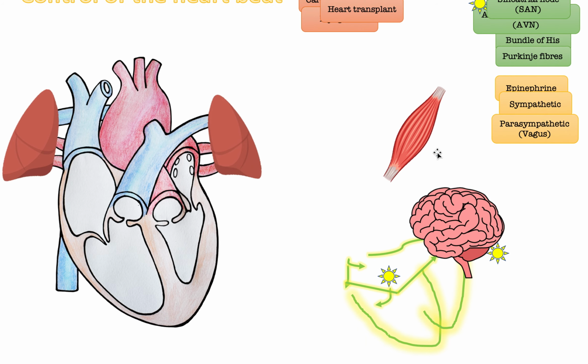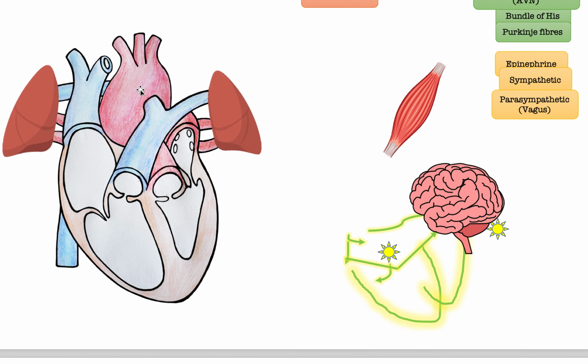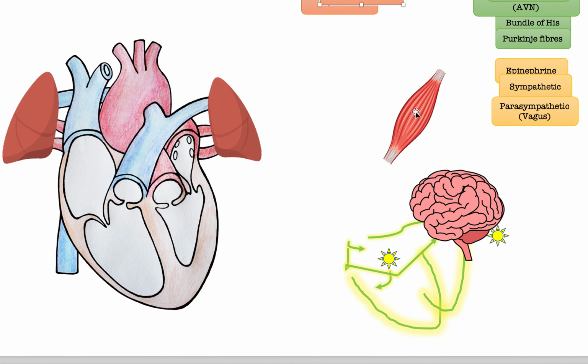Okay, so now let's get into this. Your heart is made up of two types of cells. Contracting cells, the ones that cause it to move, and conducting cells. Conducting cells are the cells that are going to cause it to move. Because we know the muscles in your arms can move, but not unless they're told to move. That's the same thing with your heart. Only your heart is not told to move by your brain, but told to move by one of its cells inside it.